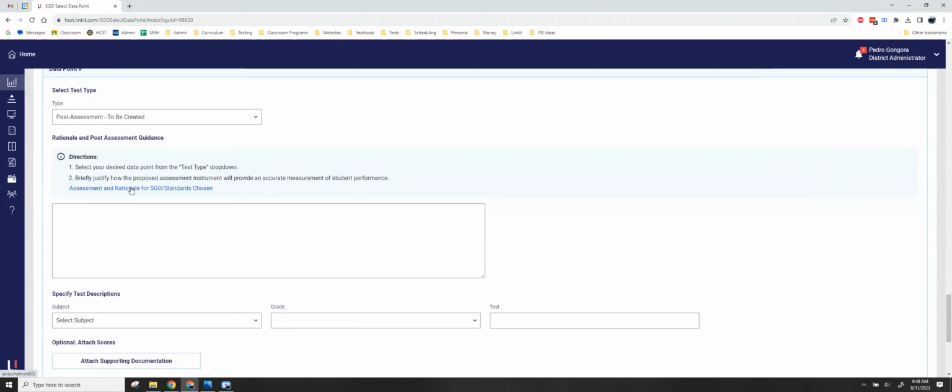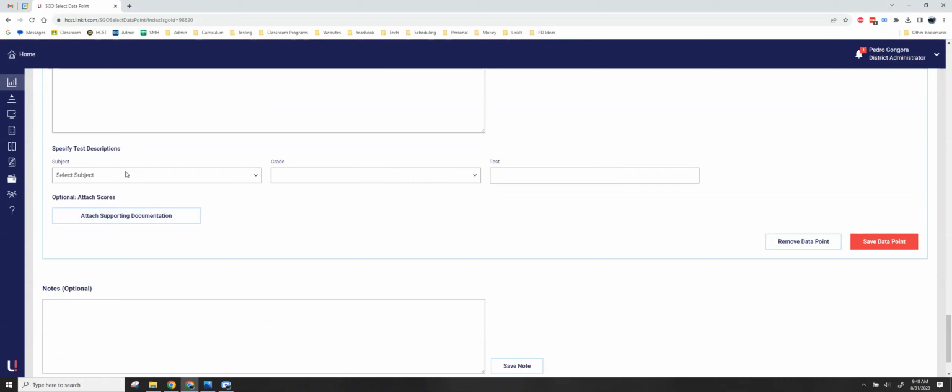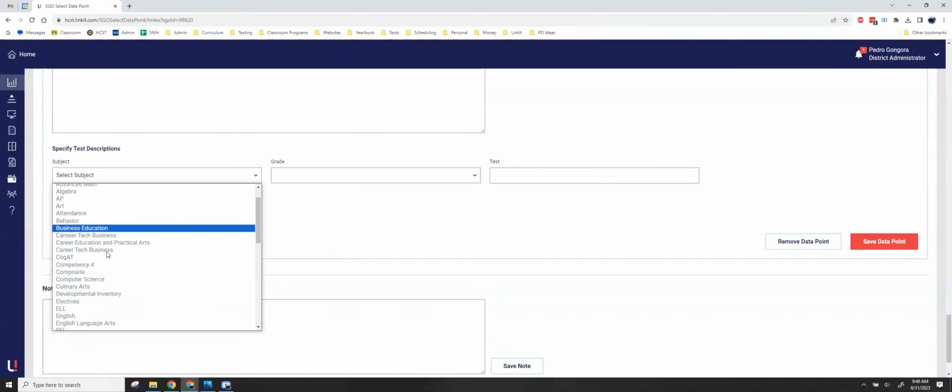And again, briefly justify how the proposed assessment instrument will provide an accurate measure of student performance, right? You can put in the standards that you're trying to show growth on and why you chose those standards and how this will show growth from one to the next. Okay. Again, this is very simple.